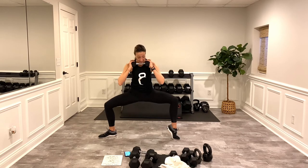Okay, these two, what we're going to do is you're going to have a weight in front of you. Our weight, and what we're going to do is sumo squat. You can have your weight down here or right here. We're going to try to pulse this baby. We're going to have one leg up. We'll have that heel up.